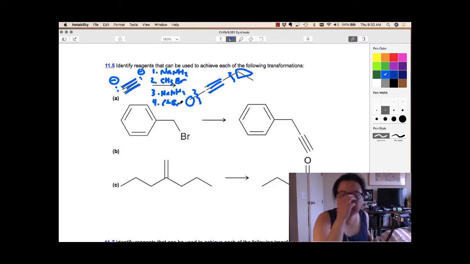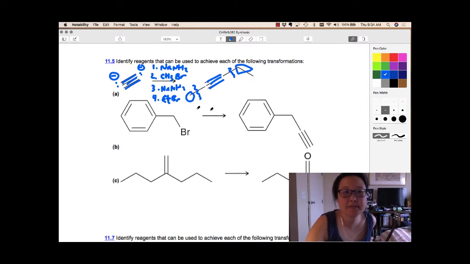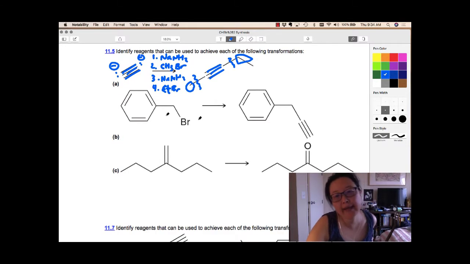All right. So, and how did I come up with that? I just looked at this and I said, oh, these are my new groups, so I need to have reagents with those groups on them. Sorry, this EtBr. Okay. Sorry, that's not clear. Ethyl bromide. All right, CH3CH2Br. Okay, so go ahead and give these a try. See if you can figure out what those synthons are and how to tie them together and come up with your list of reagents.